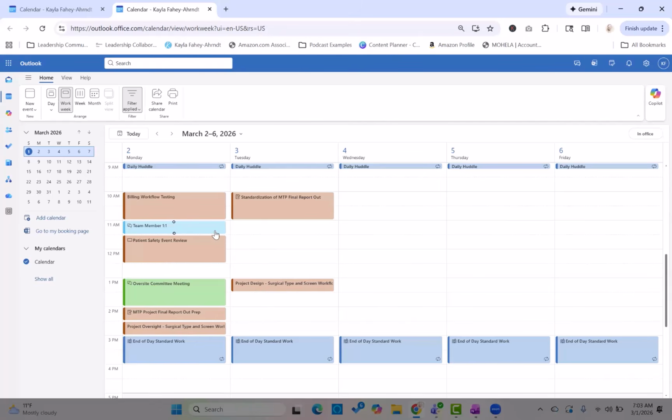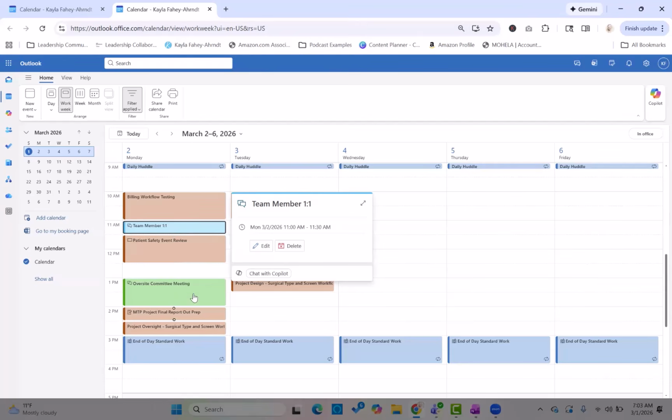I also know that for my team member one-on-one, this is actually probably looking at my real calendar, I know this is for my leader. So I need to prepare my message for my leader, my active projects list that I want to share with her, what is going on. This meeting is more passive. I'm just going to attend and support. And this meeting as well, I don't have any deadlines or anything, but this is just a meeting where we touch point with some stakeholders for a larger project. So a little bit more passive there as well.